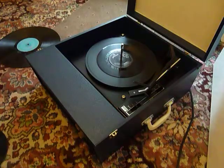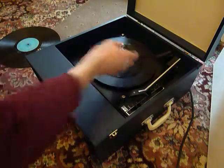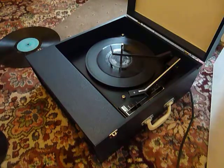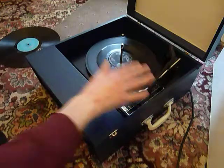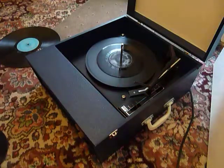Once the arm is on the record and it's playing, carefully lower the stacker arm down so that it knows to switch off at the end of the record. If you leave it playing with the stacker bar in the upright position, that will trigger the repeat function and the same record will play over again.